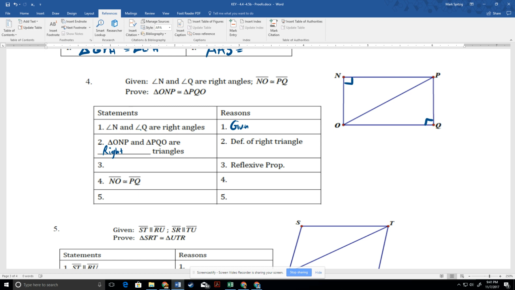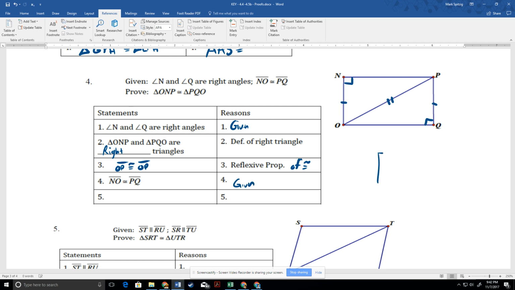All right, and it says reflexive property. Again, we're looking at a reflexive side here. I'll mark it with 2 this time, just for fun. So we know OP is going to be congruent to OP or PO. Either way is fine. They're the same segment, so it's all good there. Again, I'll check enough congruence on there just because we're cool like that. And ON is congruent to PQ. In this case, we look back up. That's actually the second given that we're bringing on down. And now we do have enough.